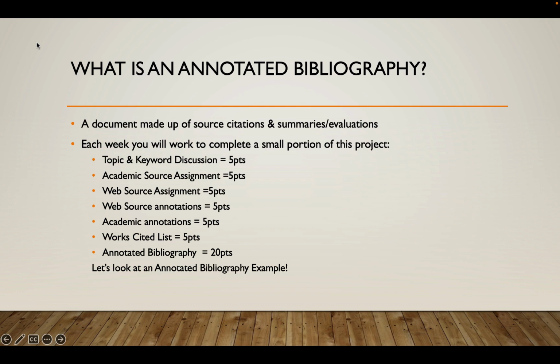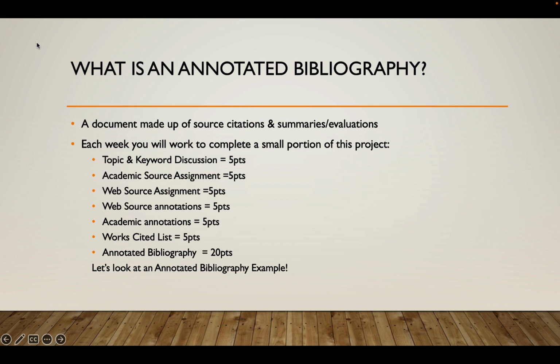Then the next 2 weeks will be spent evaluating some of the sources that you found. Then the following week, we will learn about citations, and you will create citations for 4 of the sources you previously found. The last week of the course, you will combine the citations and the source evaluations you created in previous weeks to form your complete annotated bibliography. This might sound like a lot, but I promise it's not scary when you approach each piece individually, like we will be doing during this course.